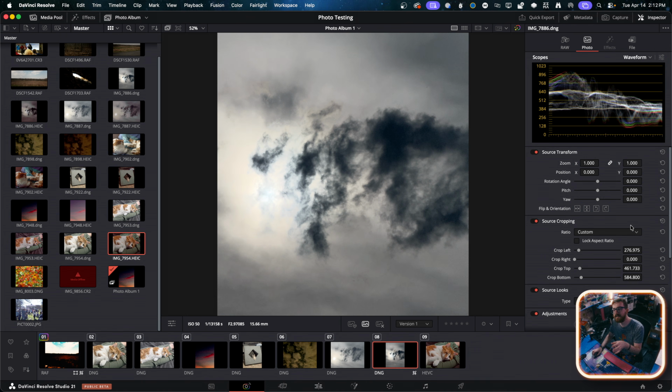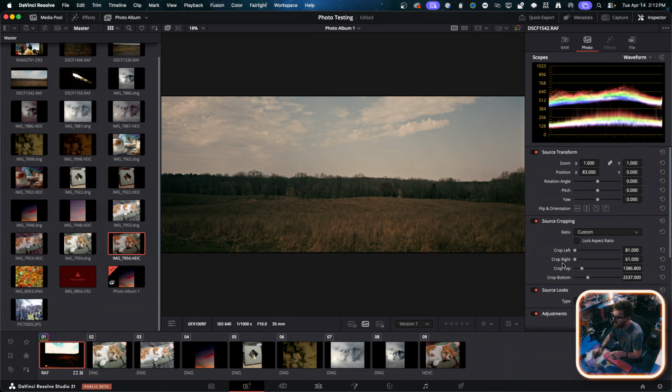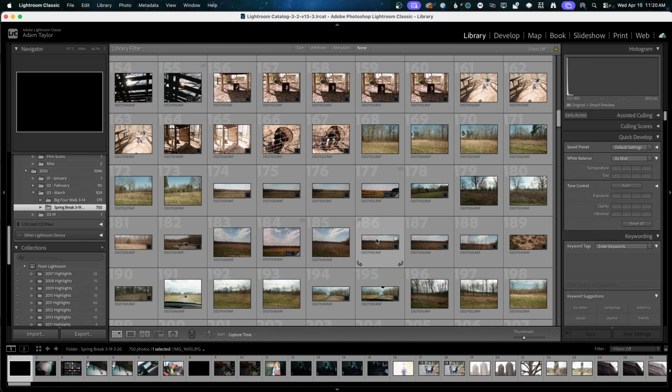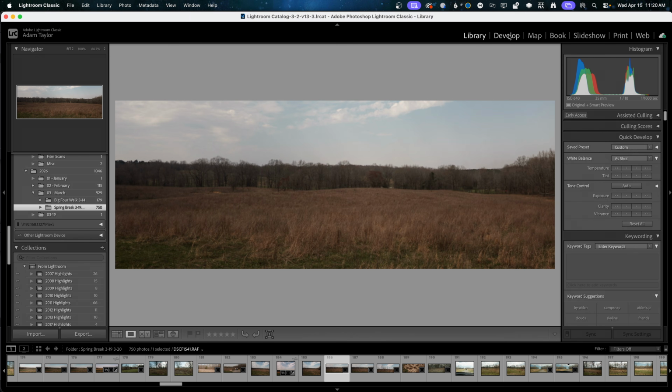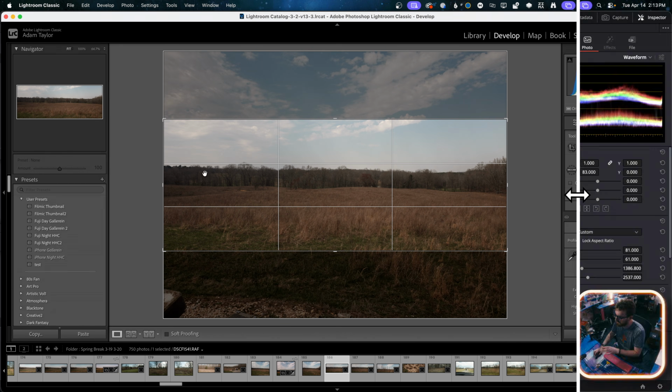This is also very useful because it does not detect cropping in the metadata of the DNG. And I will share as an example, this file right here, I had to manually crop. The actual image is in 4:3 from my GFX 100 RF camera. But in the camera, I did crop it. And in Lightroom or other photo editors, often that crop is detected from the RAW and applied to your preview automatically, but then you have the option to uncrop. This is not the case in Resolve at this point in time. Maybe it will be added later. So then you have to come in and crop.